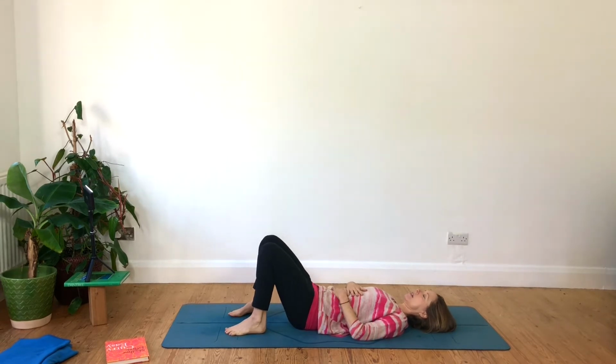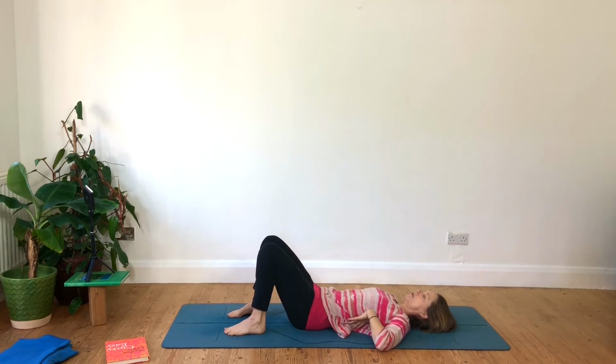And then we're just going to start with the feeling of the whole of the back body in contact with the floor. So you can move your pelvis a bit to feel that, feeling for that natural little arch away from the floor in your lower back. Feeling which parts of the backs of your ribs touch the floor, your shoulders, the back of your head.